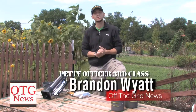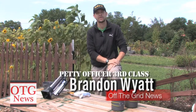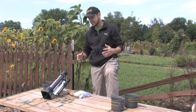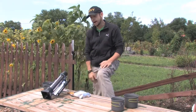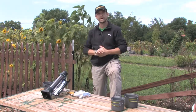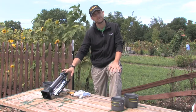Welcome back. This week I have a really interesting thought that occurred to me on a kayaking trip. Recently on a kayaking trip, I had the opportunity to use this product right here. It's a hot water rocket, really truly designed for one purpose, and that is to heat up water to the point where it boils off any contaminants that would be harmful to you.